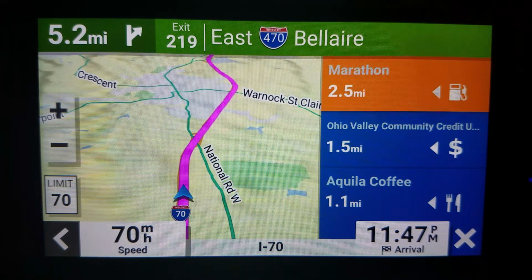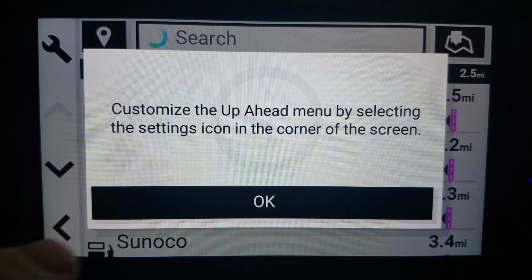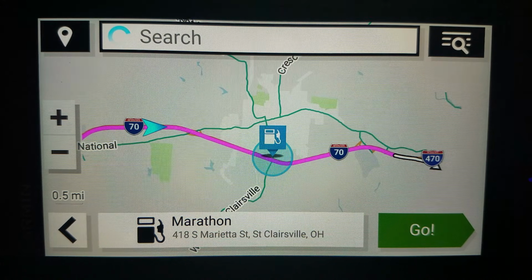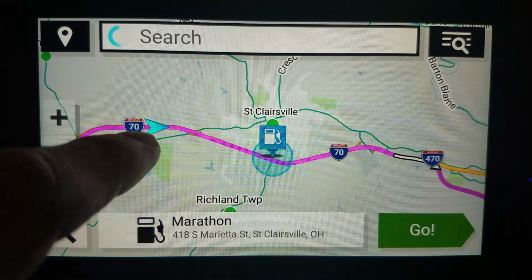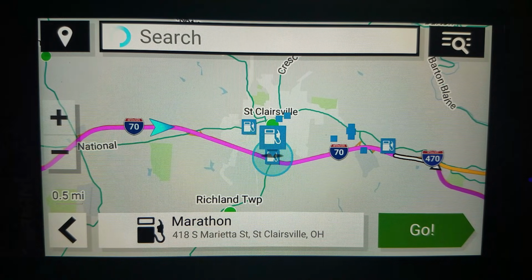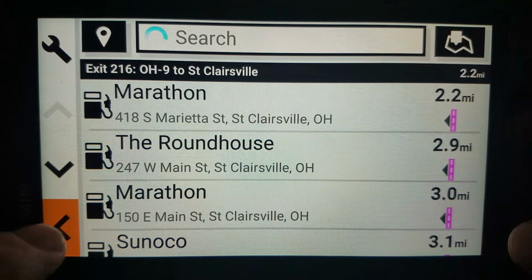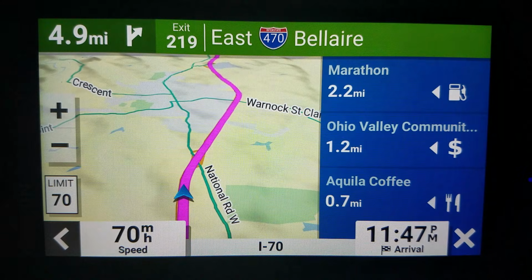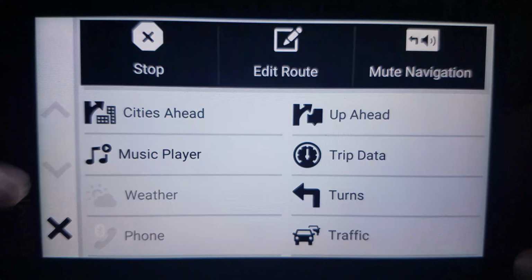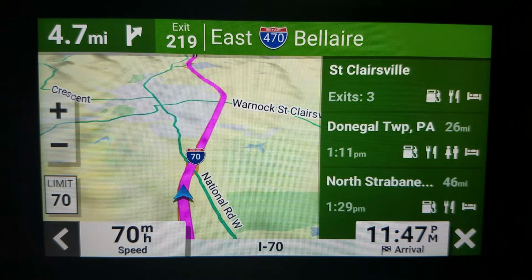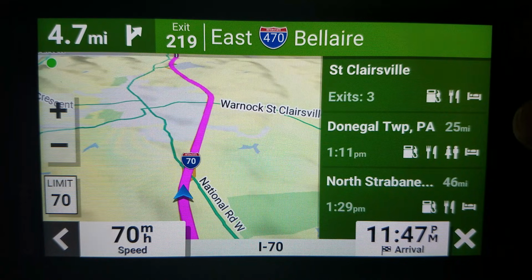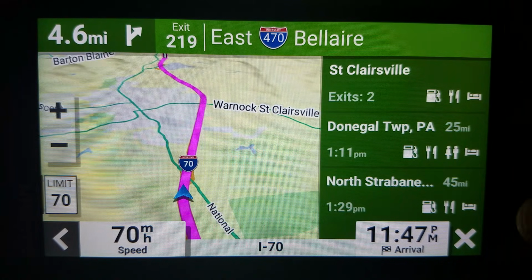This is the part I have shown before. Hit this, and this is the one within close distance. I'm right here, and that's all the little blue dots and the blue areas. But for the cities ahead, this is only the closest distance. If I want further than that, that is where cities ahead comes into effect. That's the closest one it showed, then this one's 25 miles away, this one's 46 miles away.